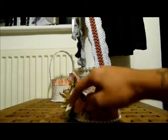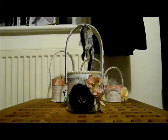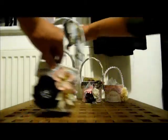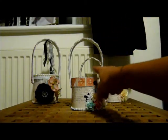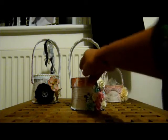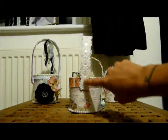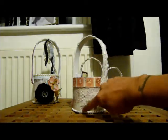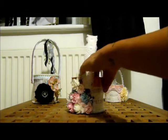And there is a resin piece under there from my stash. So that is the first one, which is the big one. And then the things you can see sticking out the top is because I made these specifically for storage, and I've already started storing things in them. So this is this one. And I've got some lace from my stash just with the ribbon insert, and some white bead bling.